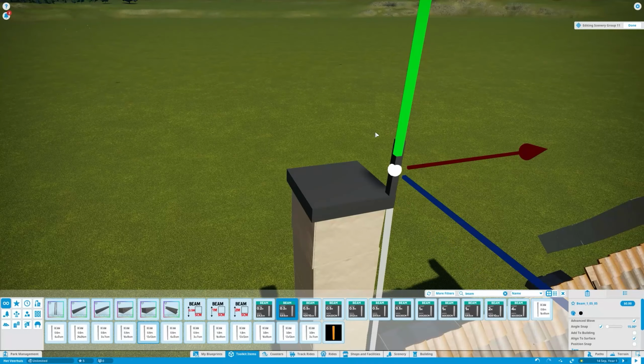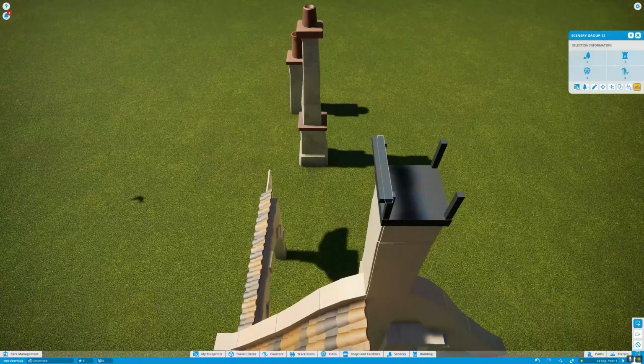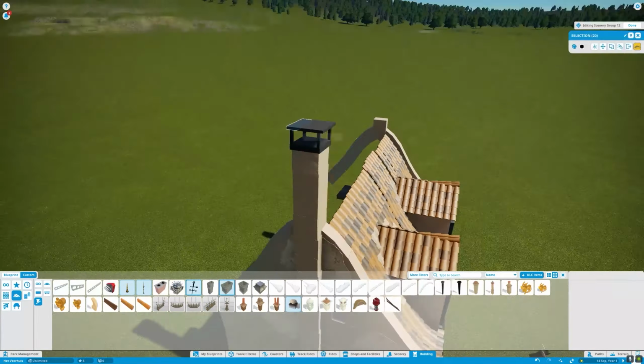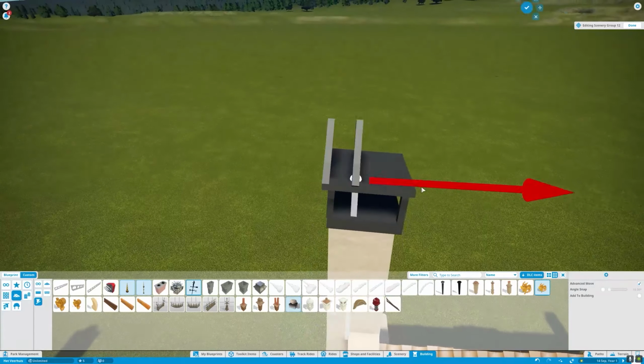You can easily do that with the plaster pieces, and that's also why I use so much Team TK to get the custom shapes and the quirky angles here and there. It also just makes it a lot more fun to build with, because you don't have to look for the right piece for such a long time, because you have exactly in mind what you need for this build.